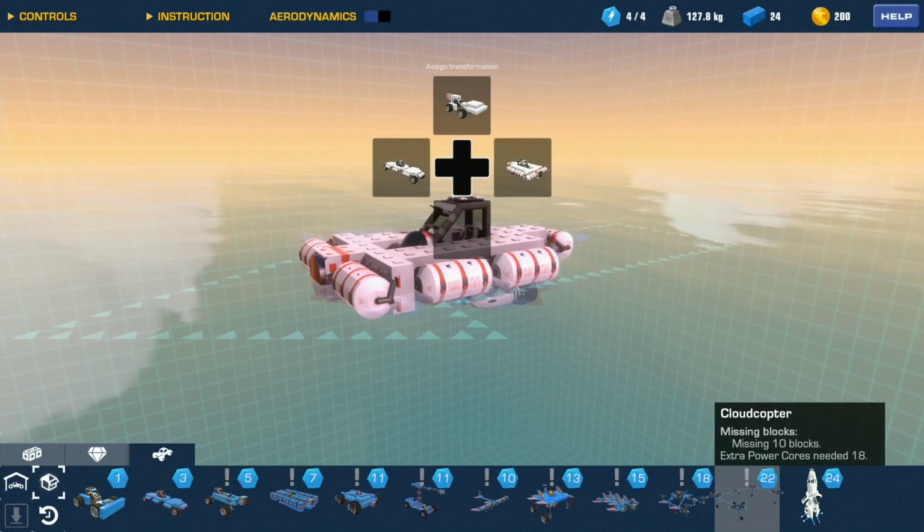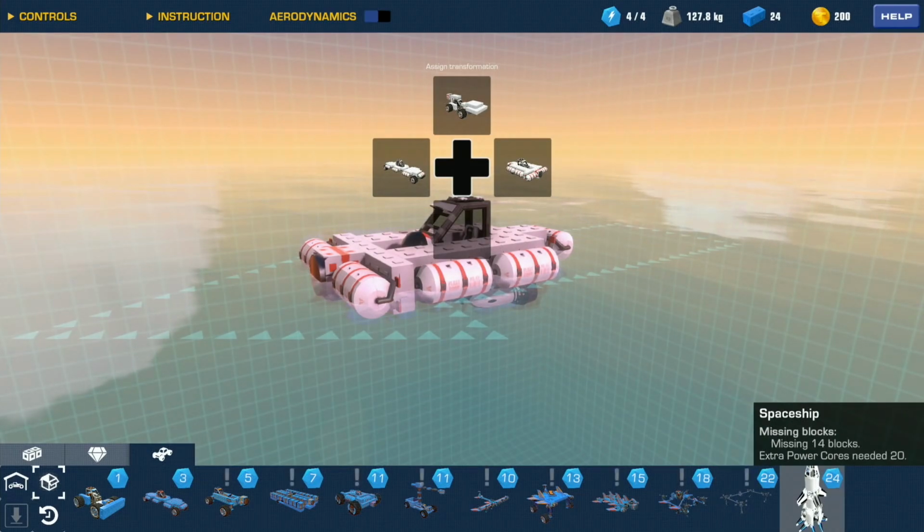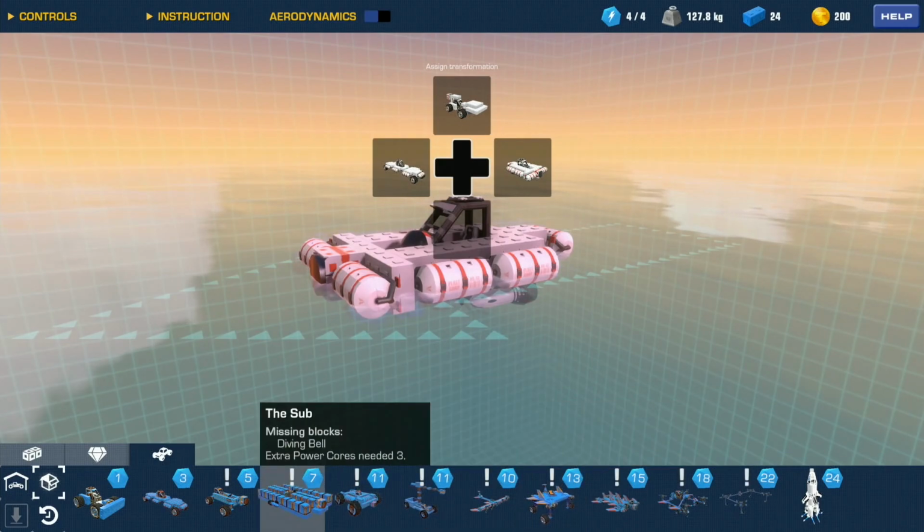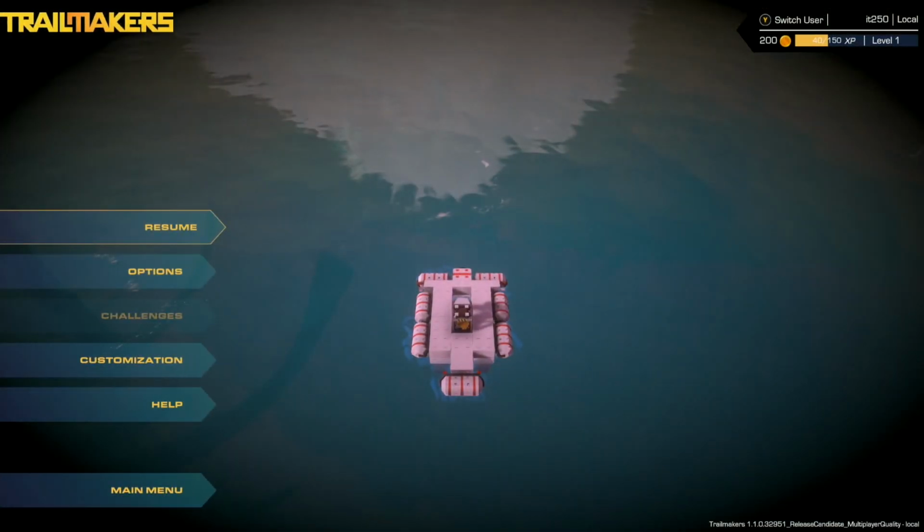What is that? Jesus Christ. Yeah, as you can see, lots of really interesting things. And then just the spaceship. So there are some really interesting stuff that you can build in this game. So I'm really excited by the idea of that. I'm definitely going to be playing some more of this because, yeah, that just seems awesome.